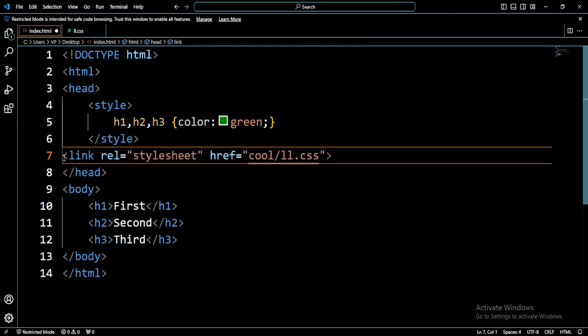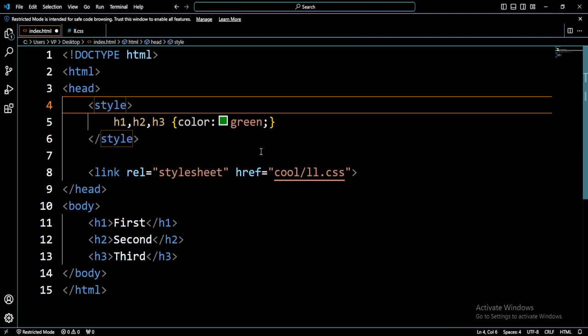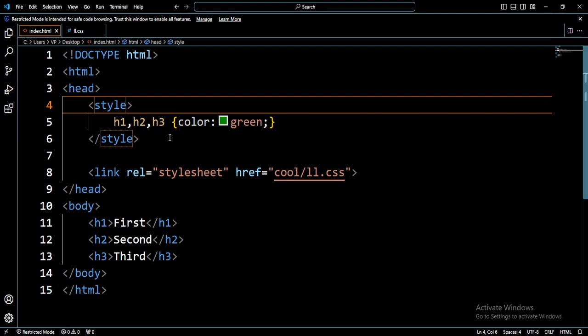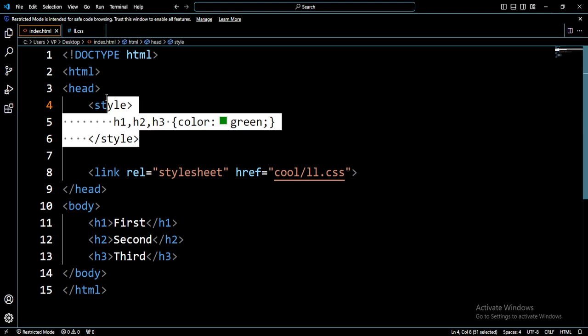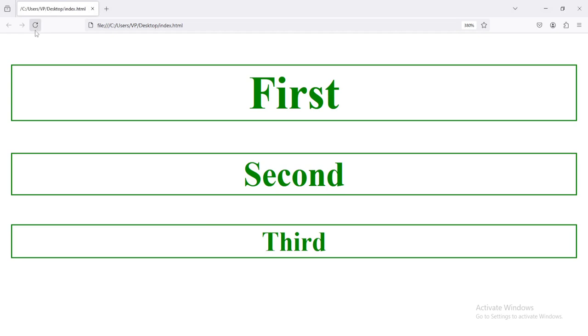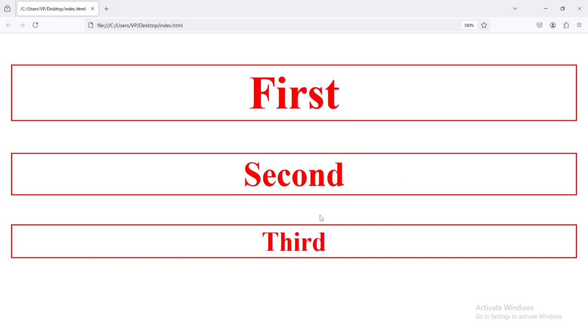Definitely the color inside our external style sheet right here is going to override the color that is inside our internal style sheet. Definitely our color is going to be red because we define the external style sheet immediately after our internal style sheet. So let's save our document so you can be able to see what will happen. Let's reload again. Can you see? That is the benefit of using this, and that is the way you can test it so you can be able to understand the main thing that is going on.